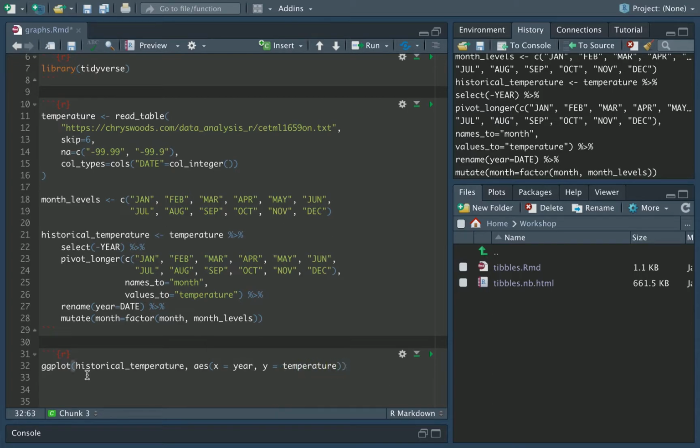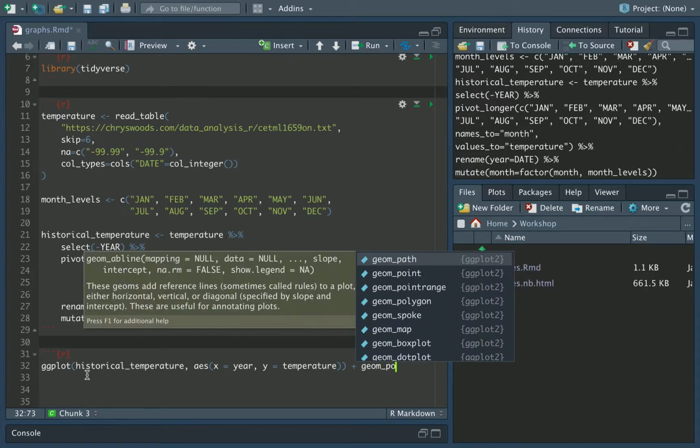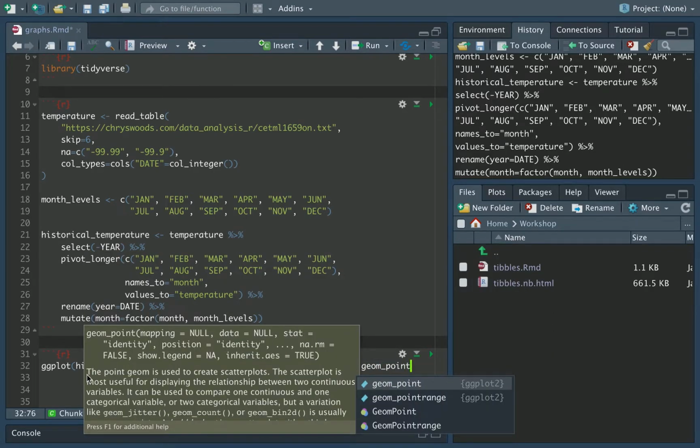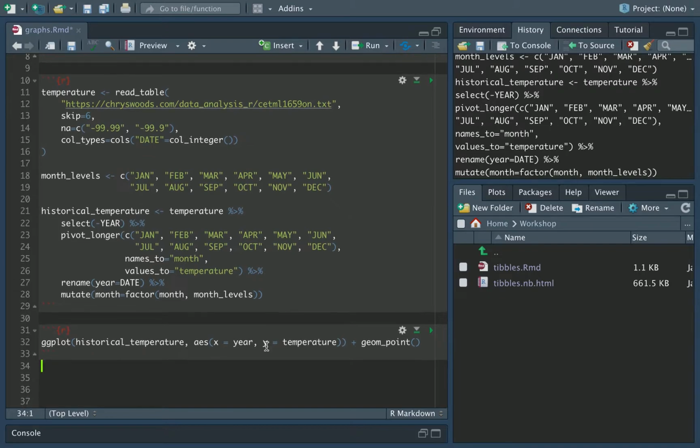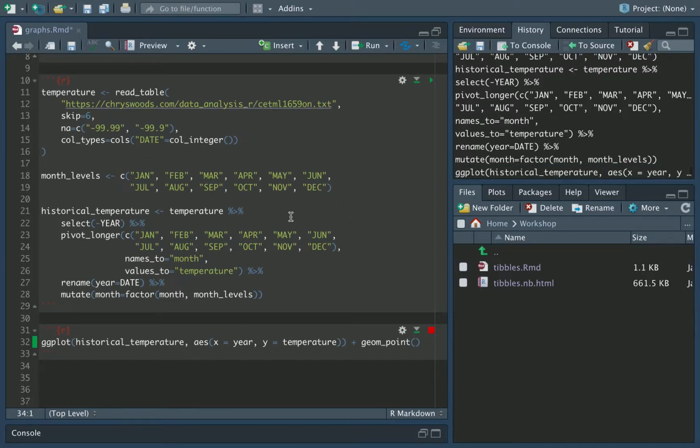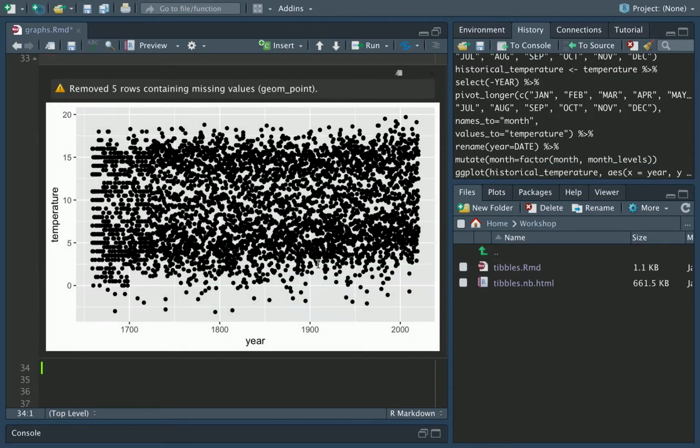And then the final thing we need to add in is actually how we are going to draw the data, and this is called a layer. There are many functions for drawing data layers, and many of them start with geom, and geom_point, you can see them all popping up here in the help, is the function which is used to generate a scatter plot layer. So if I run this now, there we are.